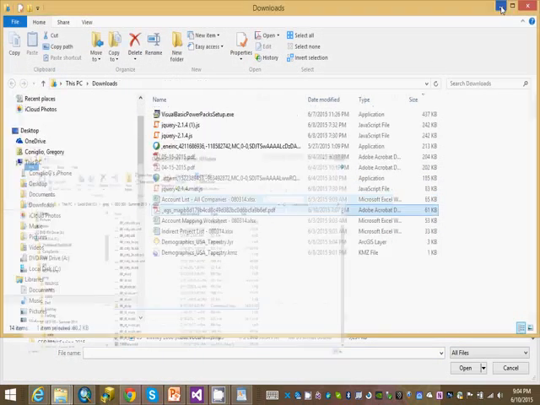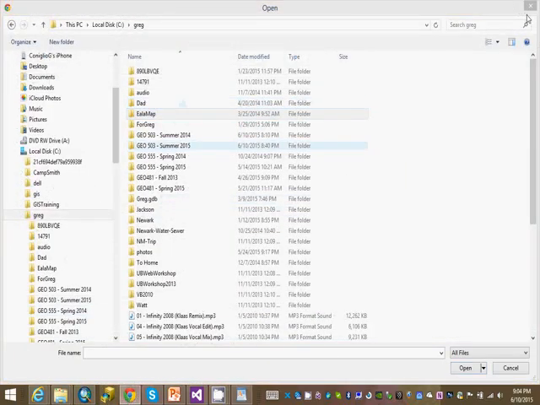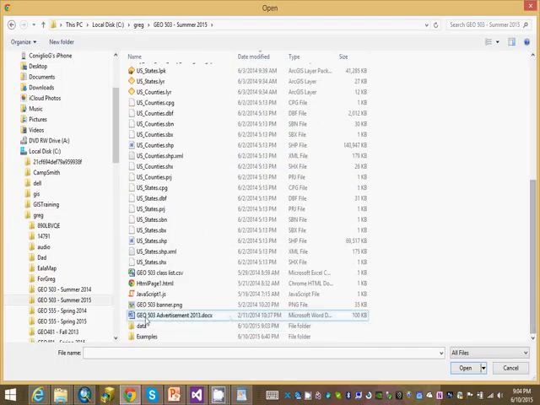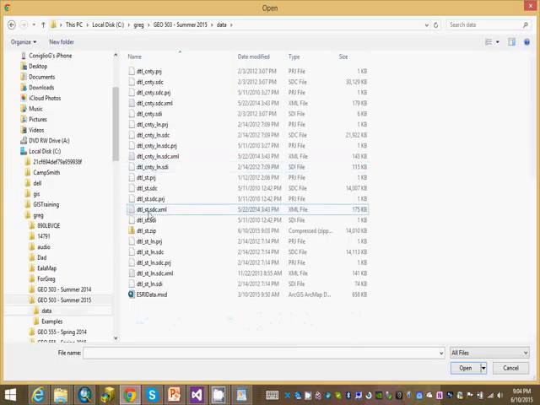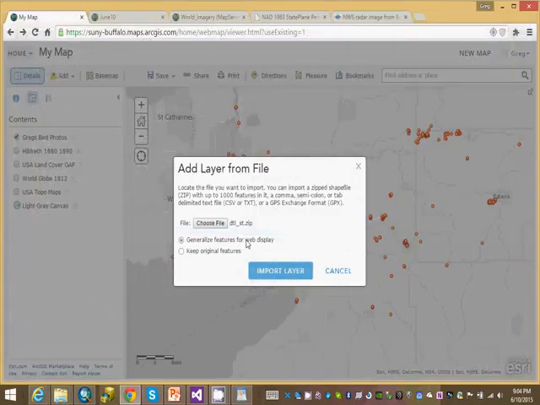This in summer 2015. So in this I have a zip file here. I can select it. I think that's what I did.